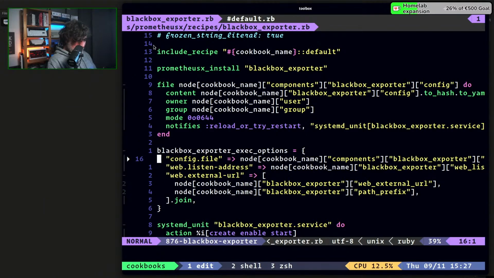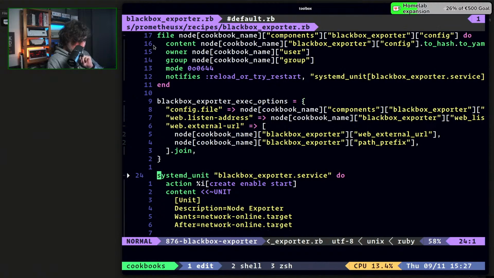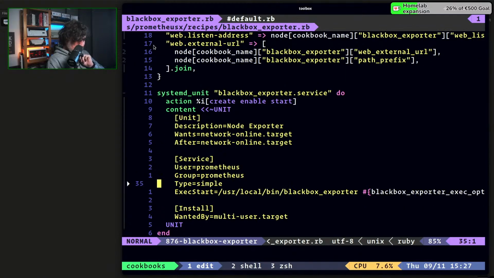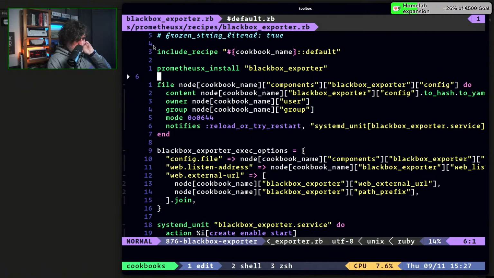Okay, then we create a hash of options that are passed to the blackbox exporter at startup, which then gets used in this systemd unit, and that's it. So by default, this recipe will install blackbox exporter from the tarball using version information from node attributes, so we can actually influence the version that gets installed by modifying the attributes of a specific server.